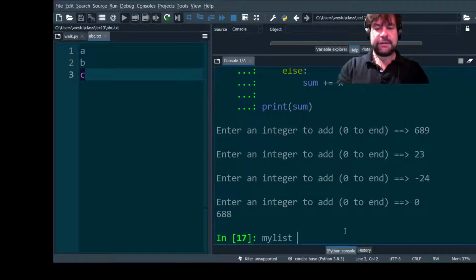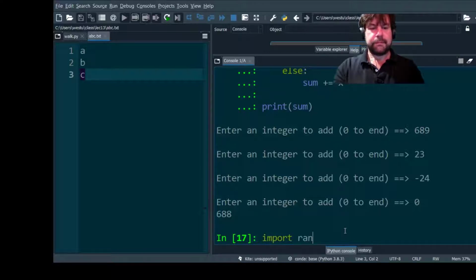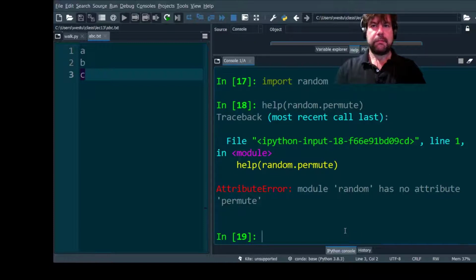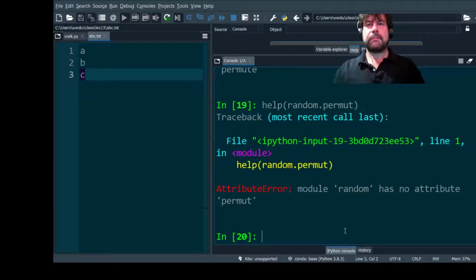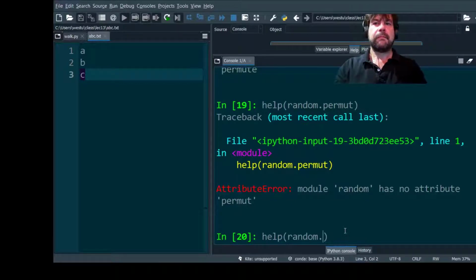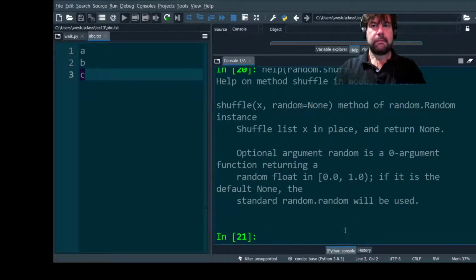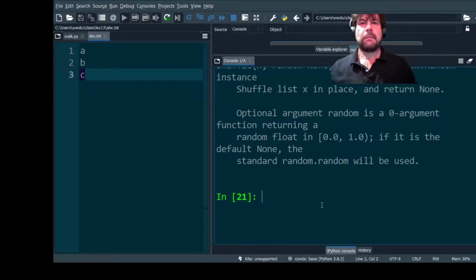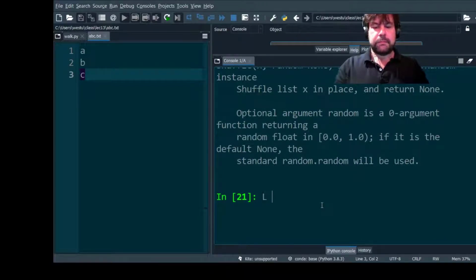So let's say my list equals list range minus 1 to 20.